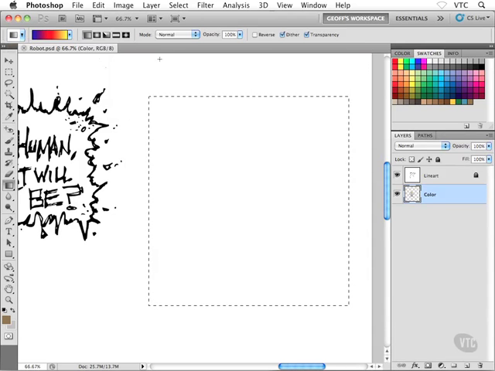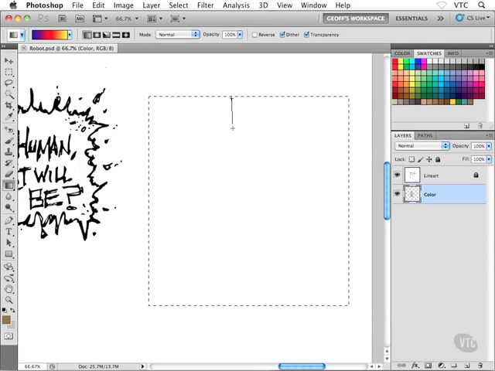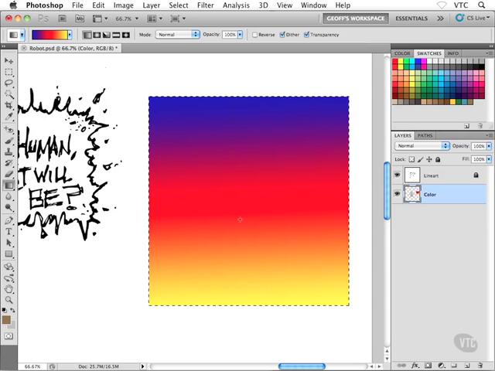And then the other thing that I can do here on the options bar is decide the type of gradient that I want. The default is what's referred to as a linear gradient. So let me show you this guy first. What I'm going to do is bring my cursor over top of my selection inside my Photoshop file and simply drag from the top down to the bottom, something like this. And there's my gradient. Now, that's what they mean by a linear gradient.